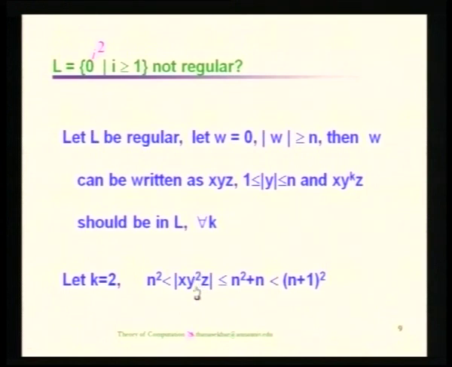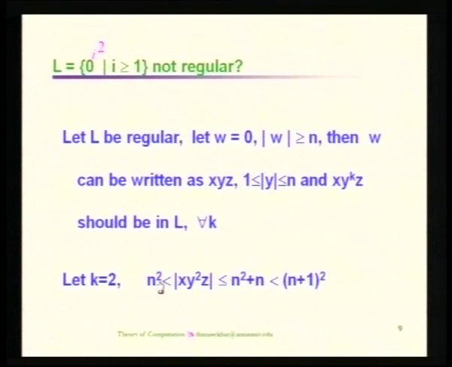the length may increase by at most n, but it is not exactly n, it is at most n. So, it is a number between n square and n square plus n, and it is very important that we understand this n square plus n is going to be a number less than n plus 1 the whole square. If x, y square, z is a string in the given language L, then the length of the string x, y square, z must be the next length which is accepted by this automata, that is nothing but n plus 1 square.